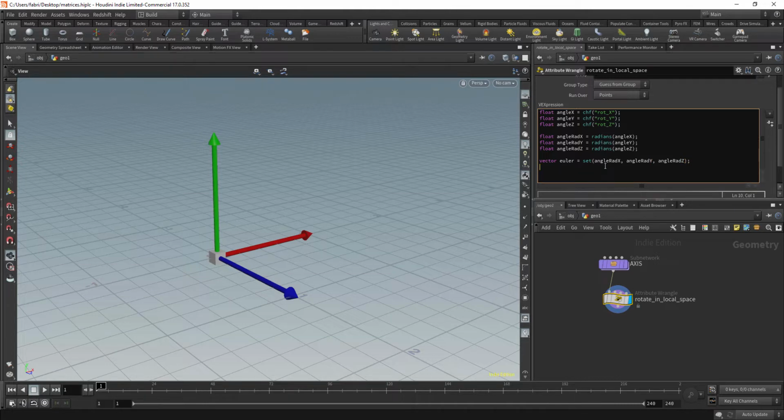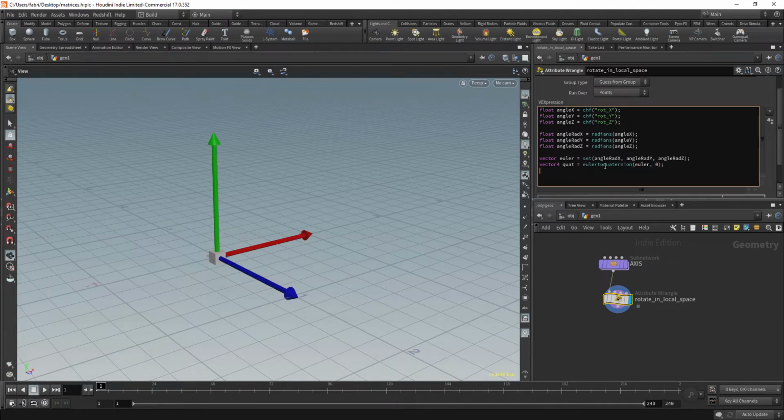And now we can create a quaternion from that. So vector 4 for quaternion will be an Euler 2 quaternion function that expects Euler angles and the rotation order, which we're going to use the default one, X, Y, and Z. And now let's build a rotation matrix out of the quaternion rotation.